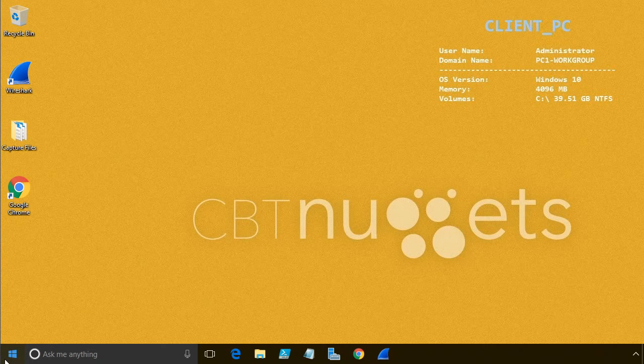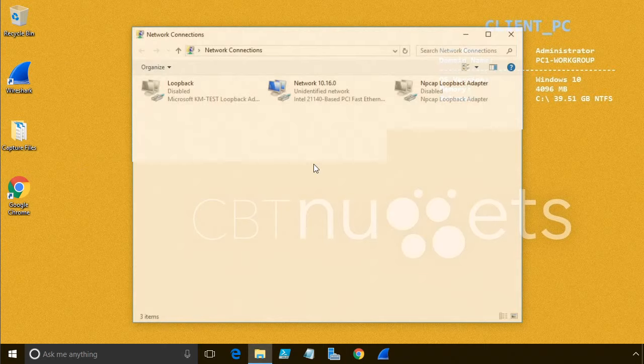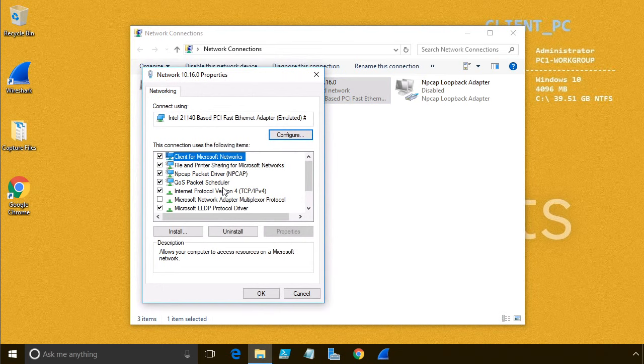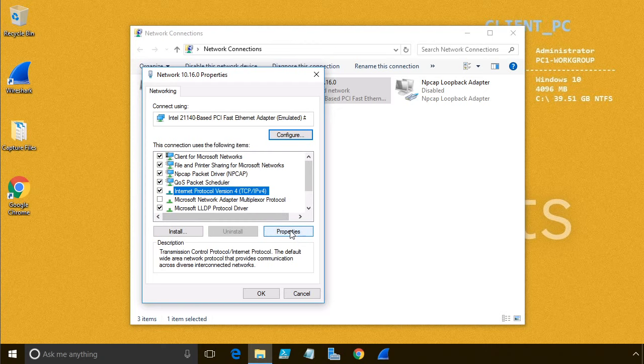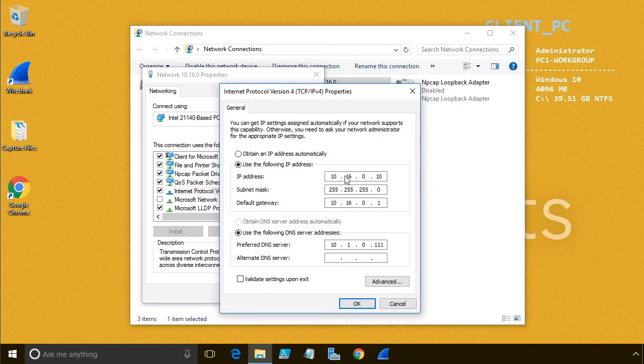But on this version of Windows, if we went to network connections and we went to this network interface card, went to properties, and then we went to IPv4 and double clicked on it to go to the properties of IP version 4. Go to properties of IPv4, and I should actually do what I say. So I'm going to click on IPv4 and then click on properties. If we went to all 100 machines and had to make presets, this represents the network portion because of the mask. And so this is the 10.16.0 network, and then the host address would be .10.